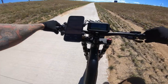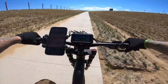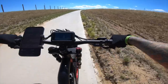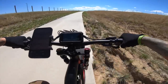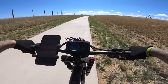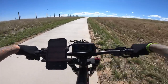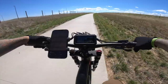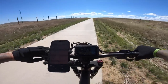The thumb throttle does not work until you press the plus button and bump it up into pedal assist mode 1 — now the throttle is active as well as the pedal assist. In a lower pedal assist mode, you're probably going to want to be in a lower gear. I'm happy to report that the Rampage Pro uses a torque sensor. I prefer torque sensors — if I'm pedaling slow, it's effortless, and the more effort I put in, the more the motor assists me. Let's go up into pedal assist mode 2 — definitely more responsive as we go through the different levels.